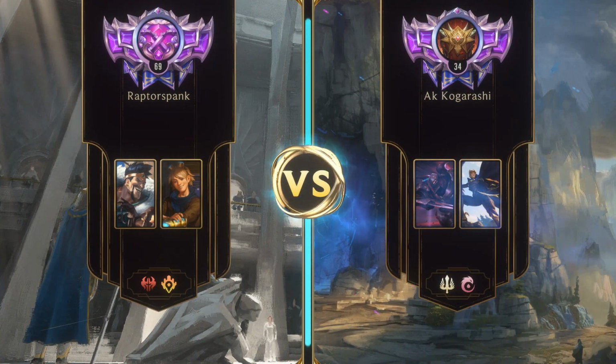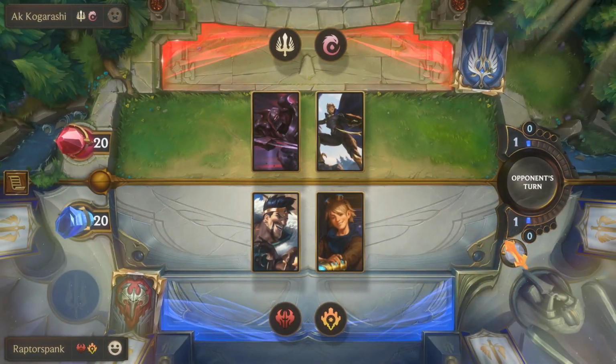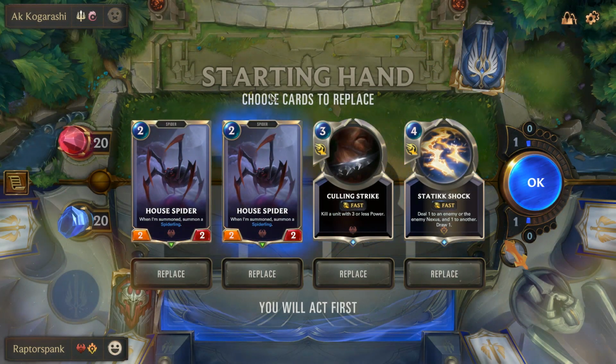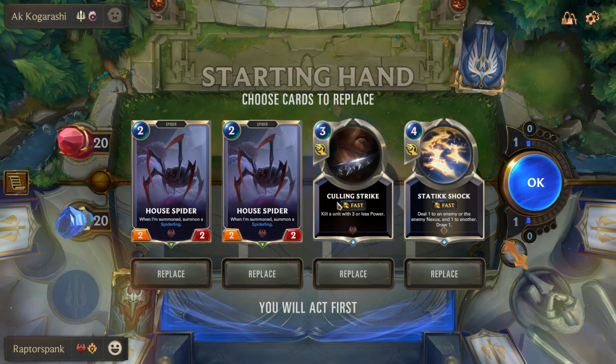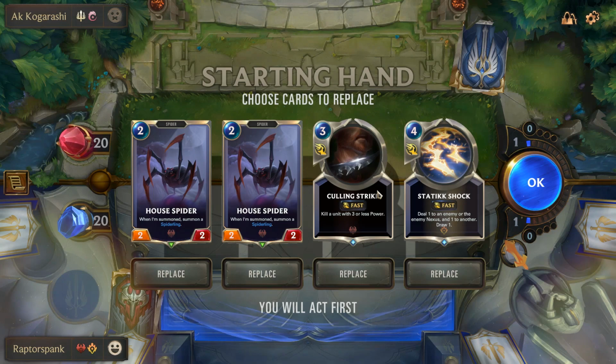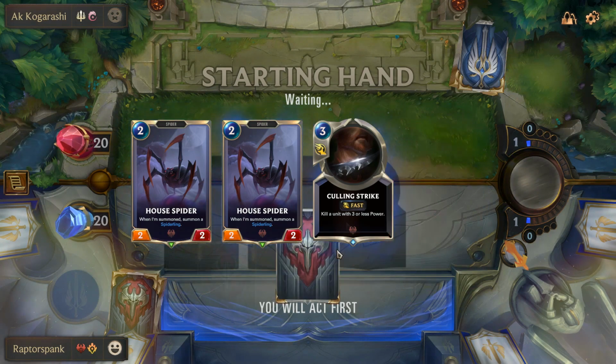Alright. Finally a different matchup. Looks like Elusive Scouts. Haven't seen that deck in a while, so interesting to see it pop up again. House Spider is really good in this matchup. Culling Strike can catch him off guard too, especially now that Standalone isn't 3 mana anymore. I think the Static Shock is probably pretty weak here, so we'll pitch that. But we'll keep the double House Spider and the Culling Strike.